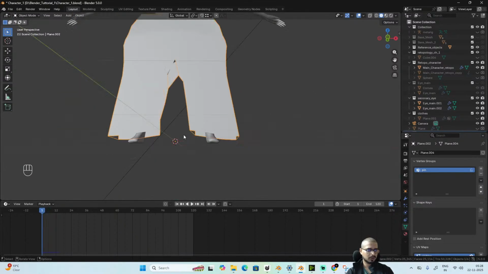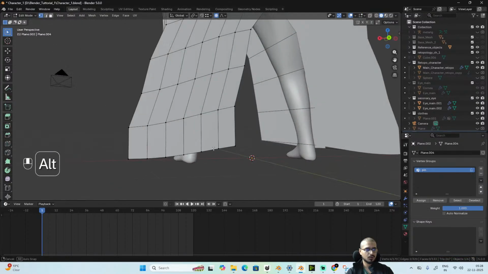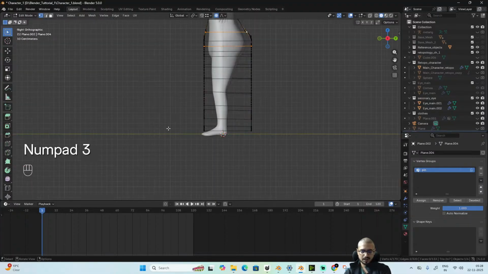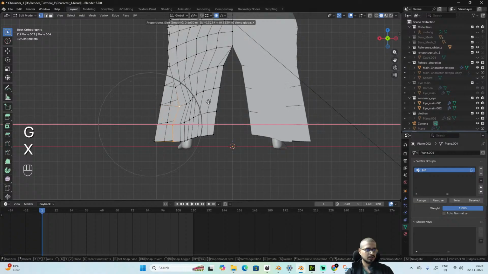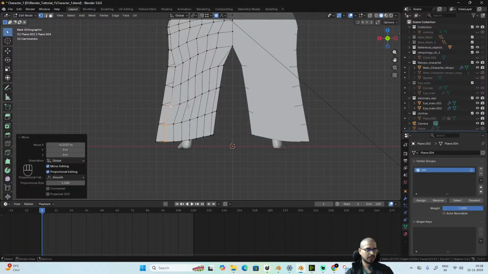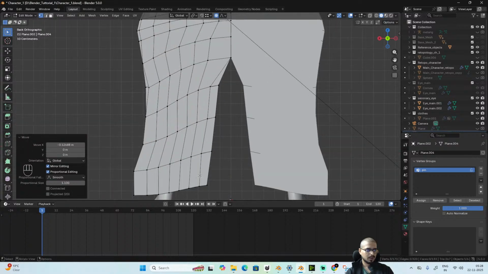Definitely we can go back to the first frame. It's kind of a hit and trial process. I have already told you we need to keep on repeating some tasks. I'll go to back view again and move these vertices something like this, and even for the front view we'll move them and scale them down basically.